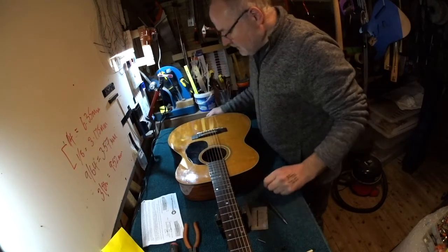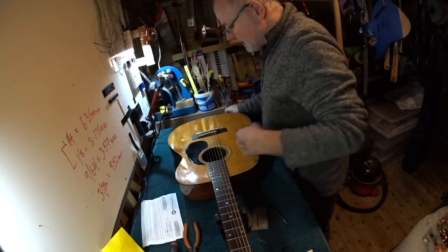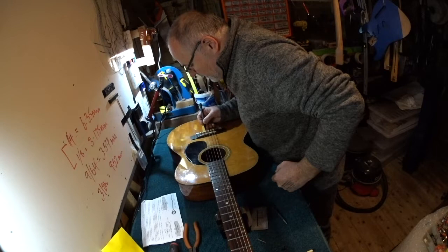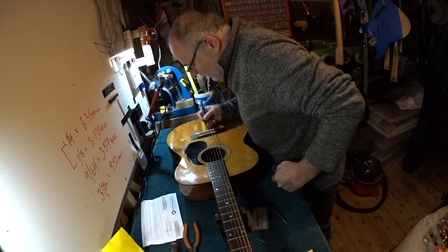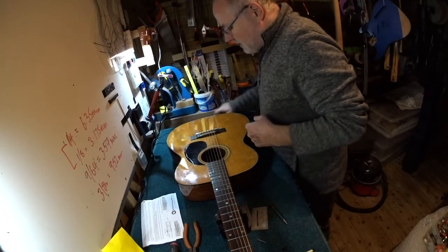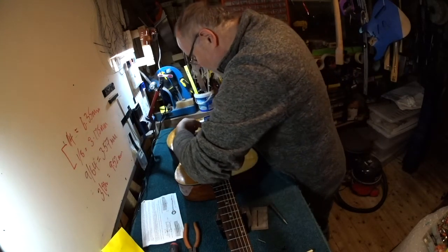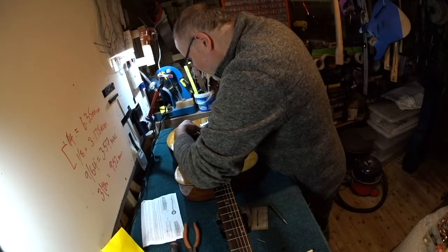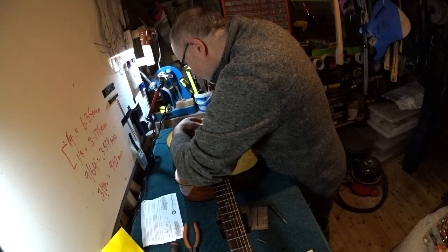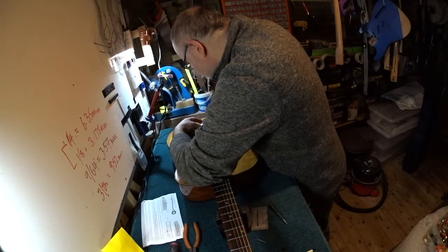And then the basic idea is we want to draw a midpoint on that line, midpoint between the G and the D. So I'm just going to measure the gap, which I don't know what it is on this guitar, but okay, it's 11 again, so we'll go 5.5. Come along.